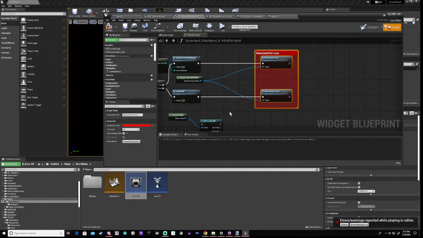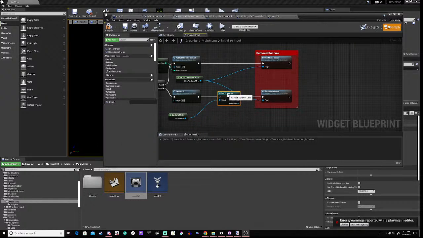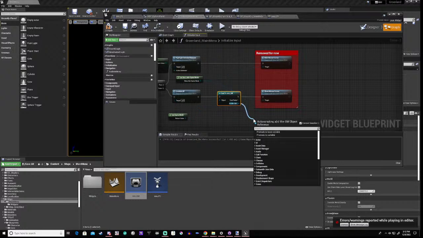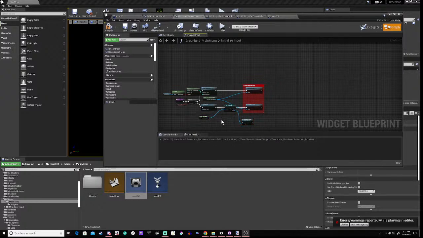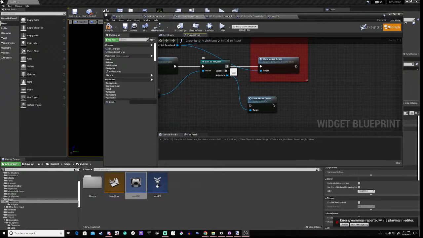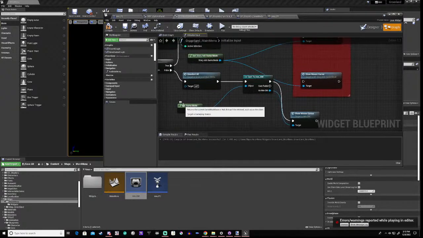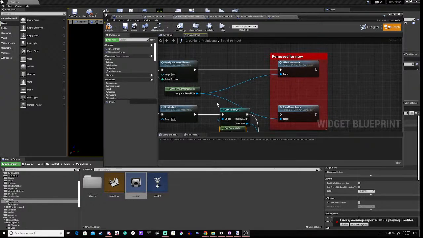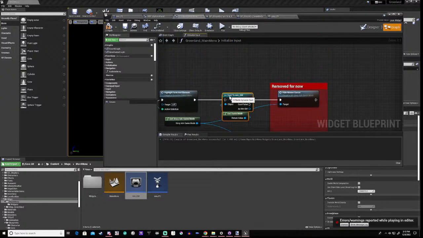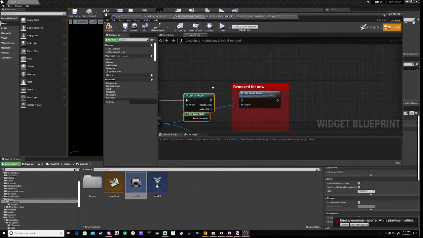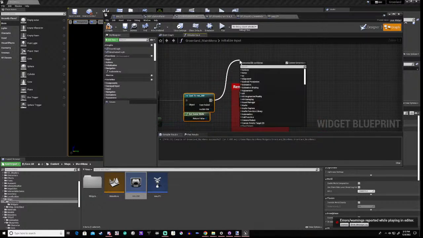is drag these out and we can basically show mouse cursor, right, and we can duplicate that and out of here we can hide mouse cursor.